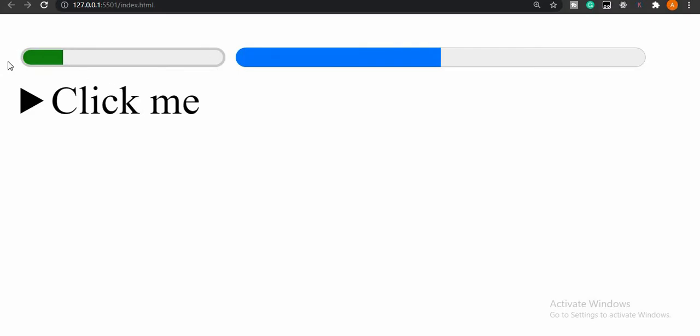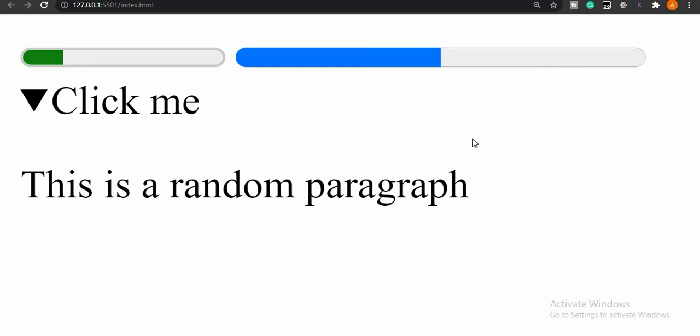You can see this meter tag and the progress tag are on the same line, while this summary tag and the paragraph tag are on different lines. So whenever you have two different tags on the same line, that indicates that both are inline elements, while the tag that appears on the next line by default is a block element.